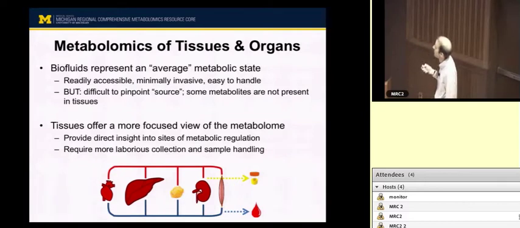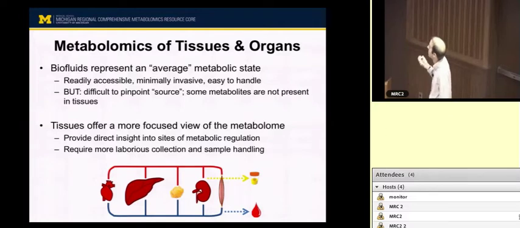But it's often difficult to interpret. If you find something that's different in serum, where did it come from? Are you looking at a metabolic difference that was originating in the liver? Did it come from a site of an injury? Was it a primary effect? If you've got cancer, is it a perturbation due to cancer? Is it due to some secondary effect of some other metabolite that's being produced or some other compound? It's really impossible to say.